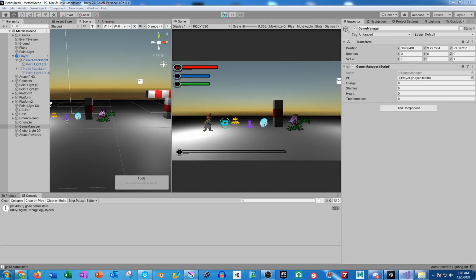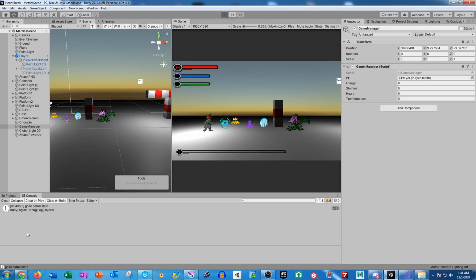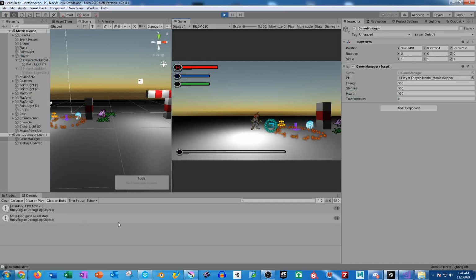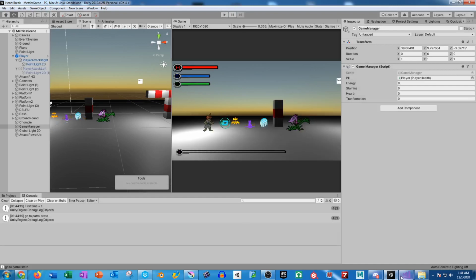So I'm going to come back in here. I'm going to hit play. So we should get a bunch of logs down here. So first time equals 1. That's fine. We're going to go into main menu. We'll hit play. And first time still equals 1. So we're not getting a first time equals 0.